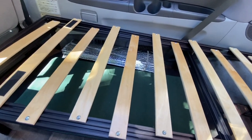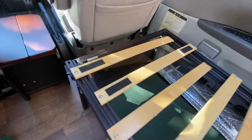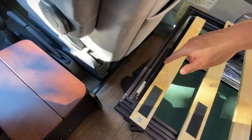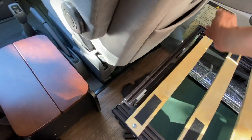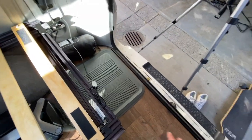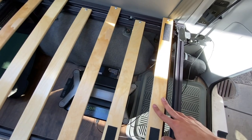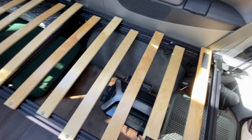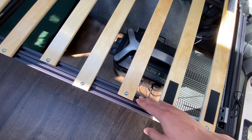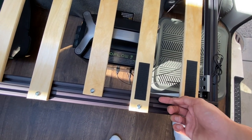Underneath here you can see there is quite a bit of storage. I have my window covers and my battery. On the front I made sure there was enough room with the driver's seat moved all the way back so it wouldn't make contact. When it's in the seating position there's some storage here for taller items. At the back there's quite a bit of storage — I usually put my longboard here and backpacks go here too. For the slats, I just used IKEA bed slats for a twin mattress — it came with 14 pieces and I used all of them. I did cut those down at the edges because they were too long, then secured them with screws into the T-slot using the T-nuts that slide in from the side.